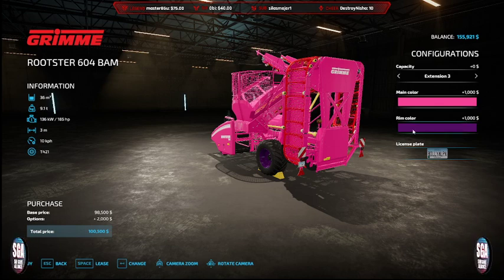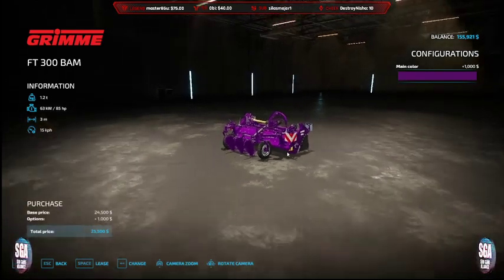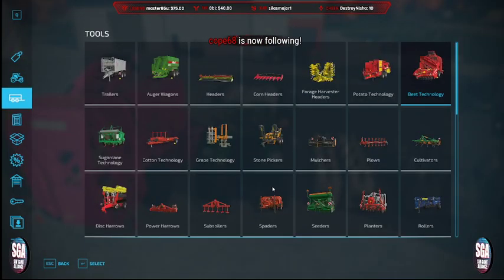Ah, it's fine like that. There's nothing wrong with a bit of pink. Here you go. Oh god, I just looked up at the screen. That's a lot of pink. There you go. Go for a purple front. There you go.